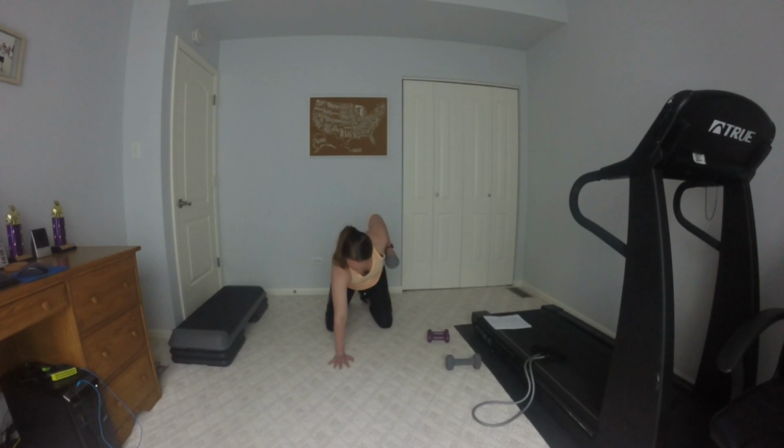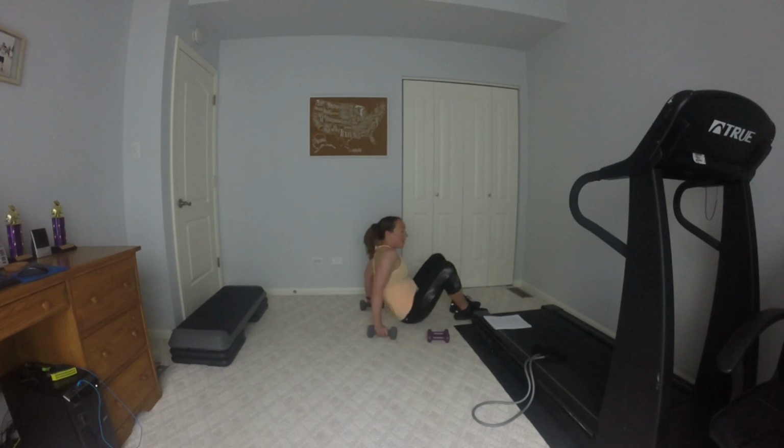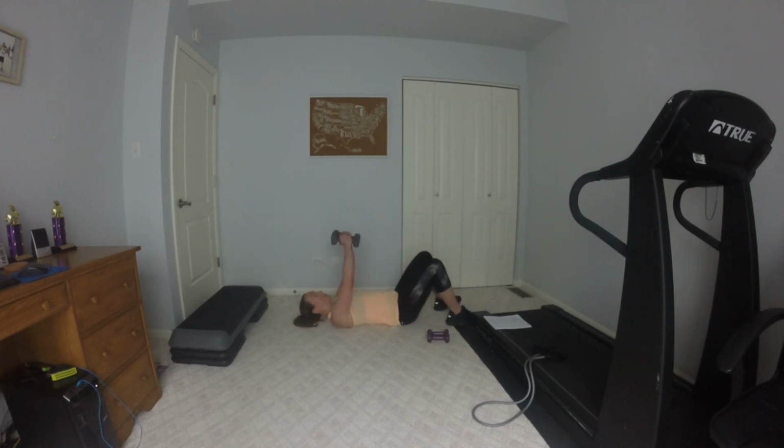13 seconds. Now, because this lat pullover, you're able to handle a little more weight. You could double your dumbbells or just keep one. So, lat pullover. On the back, 2 weights together. Reach behind you. Squeeze your shoulder blades into the ground. Lift them up. Inhale, exhale. Right up over the heart.